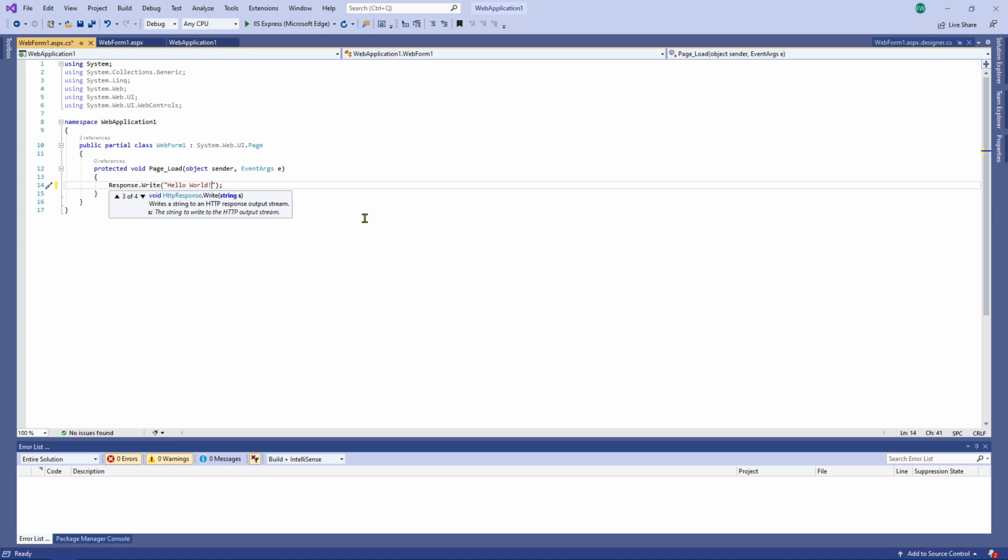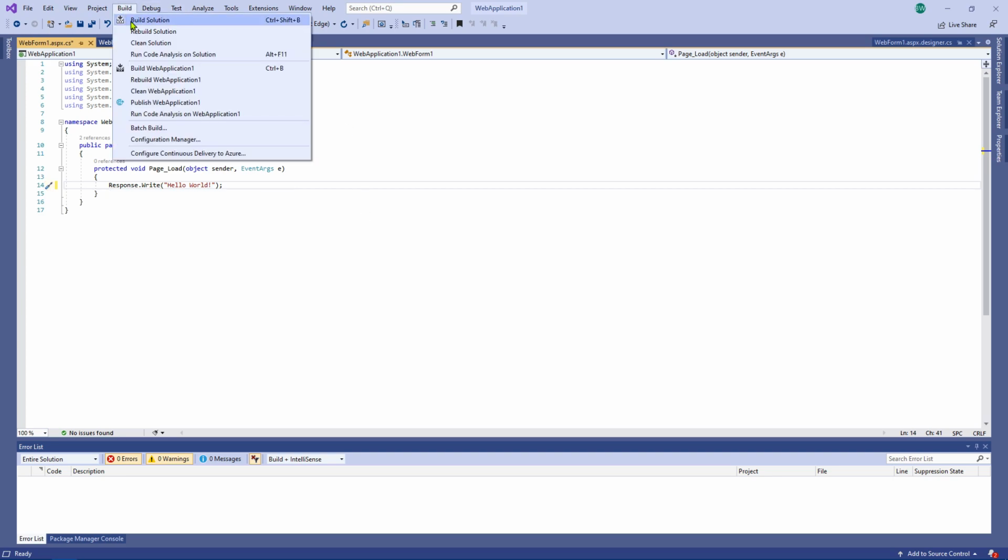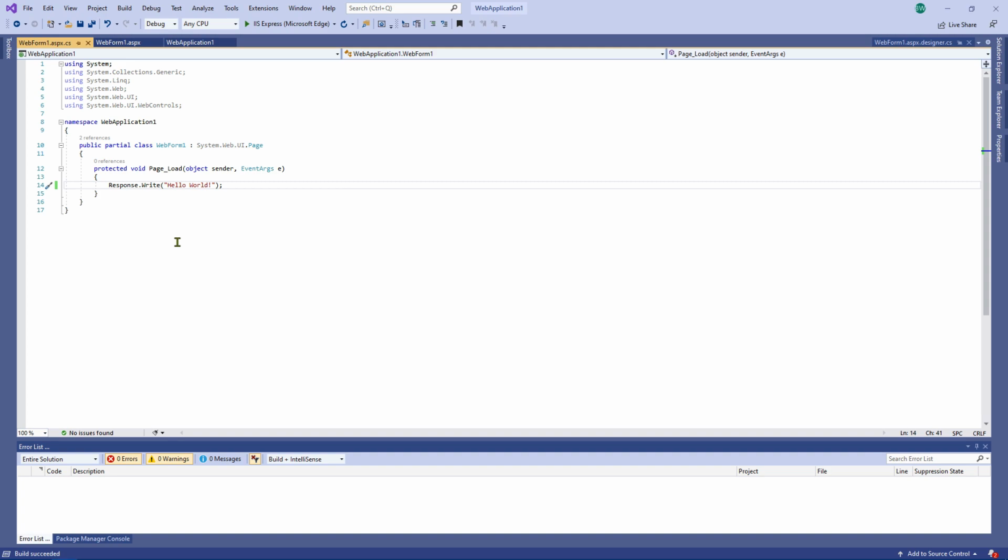We're going to build it, so you can build it a couple of ways. You can go Build and say Build Solution, or you can do Control Shift B, I think it is. Let me try. Yeah, Control Shift B, that's it. I know the command, but I usually just do it automatically, so I forgot the actual keys. But it's Control, Left Shift and B, and that builds it too. So there's a couple of ways we can run it.